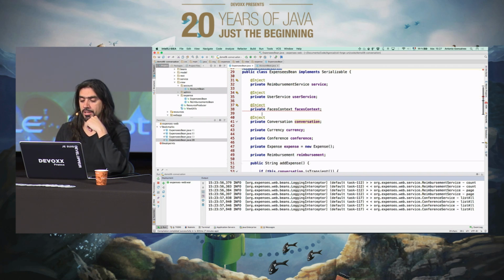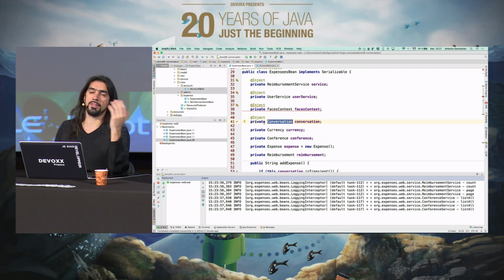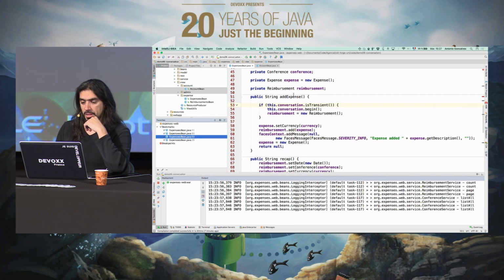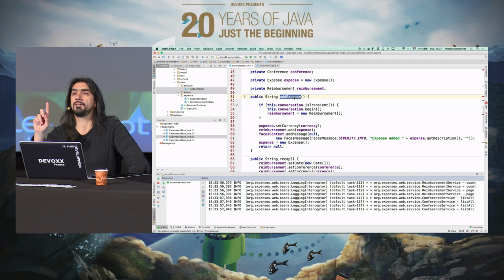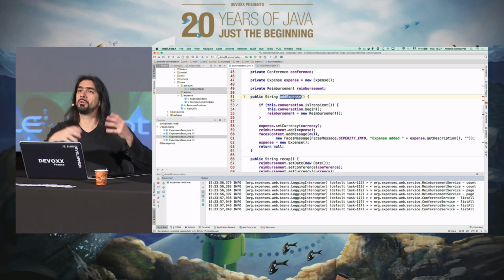First of all, I inject the conversation API. Then I need to start somewhere, and then I need to end somewhere. Each time I click on the add button, I want to start my conversation. But if I do that every time, it will be a different one.